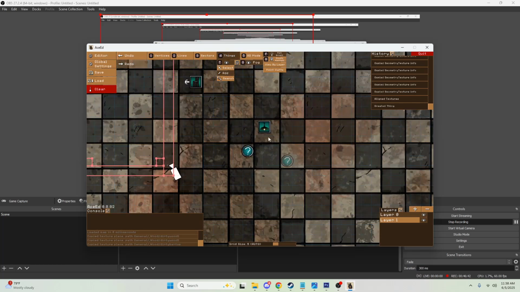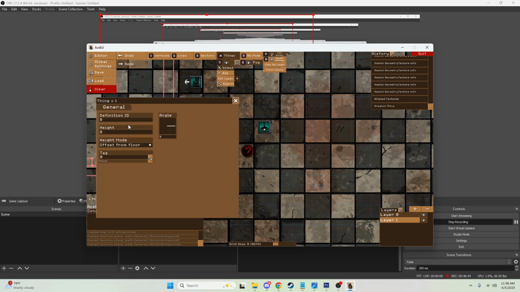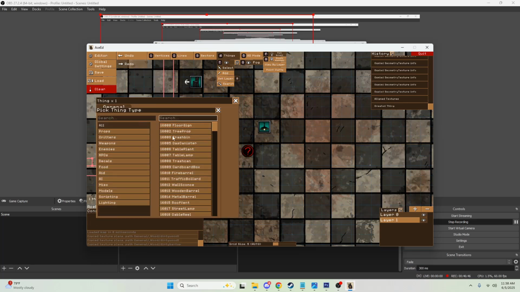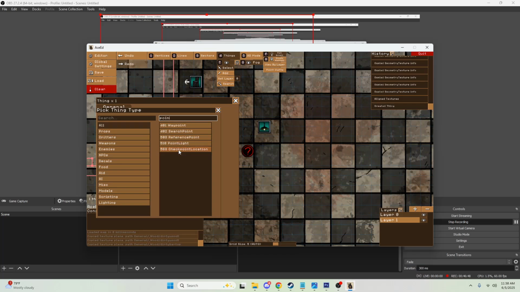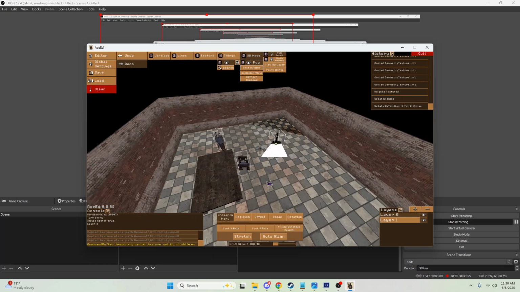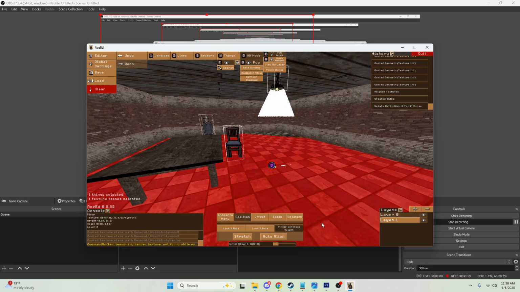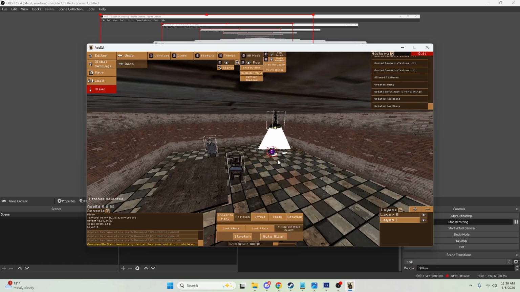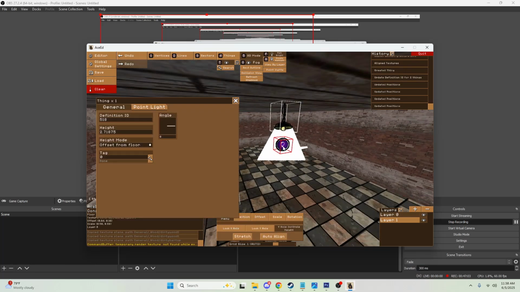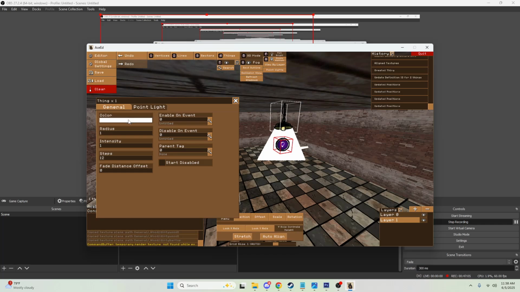So you go here, and you're going to go to point light, which is under lighting. You're going to put a point light down. Here's your point light. I'm going to raise it up. Make it some color, kind of an orangey color.